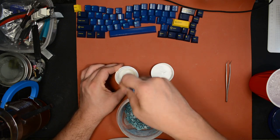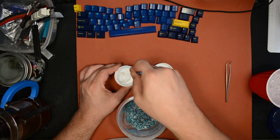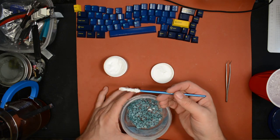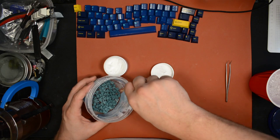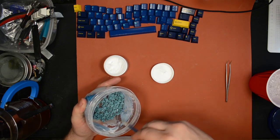I'm just gonna mix this in case there's any separation here. This is thinner than I expected. Interesting. Well, that's good. So let's start with this amount. We'll see if it's a good amount. The way I like to do it is I smear it on the sides of this container. Try to get it somewhat even.